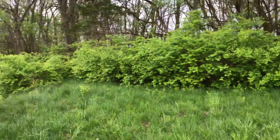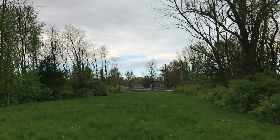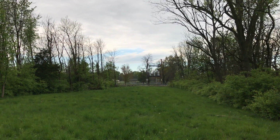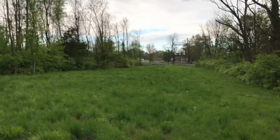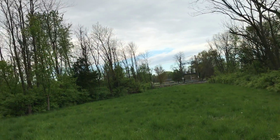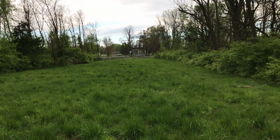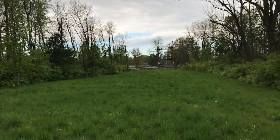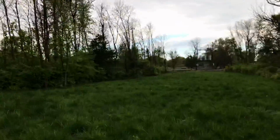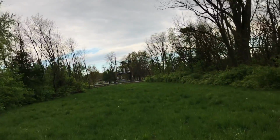Oh, so here's a little clearing. Kind of fun. Man, there are so many bushes and trees over here. You just feel like you're, whatever. Yeah, this is very, very level and open. I don't know what you do over here, but you could do something. Probably do like an office or a field for playing sports, because it looks pretty level.